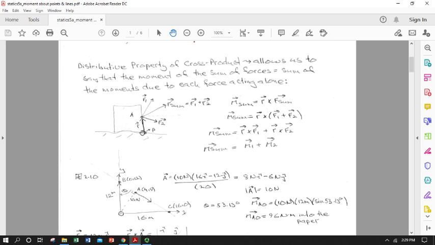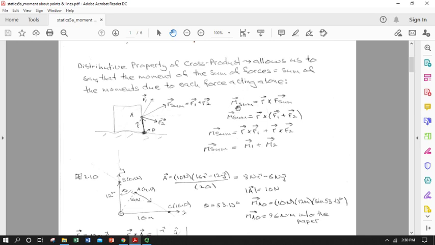If we're concerned about whether or not we're going to topple, whether we're going to cause this box to start turning over point P instead of maybe sliding along the floor like we'd like, we'd be interested in knowing what the moment is about point P, about this very corner edge. And in fact, this is something we'll explore in friction, or you might explore in your course on friction, where you look at sliding versus toppling criteria. So the moment about that corner point becomes very important. So it's great that we can calculate it.